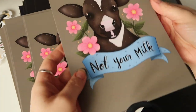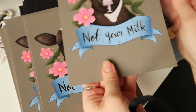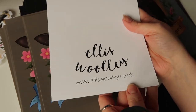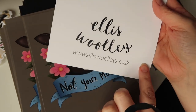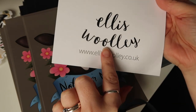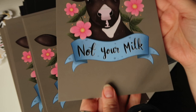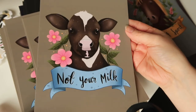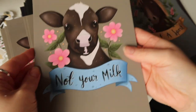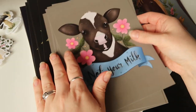And I can't actually express just how lovely and thick this card is. They're also printed on the back, like postcard style, I guess. I could print on the back at no extra charge, so I just thought I'd pop my name and website on the back just in case. It's very smooth, but they're nice and thick with a lovely finish to them. So yeah, that's those ones.